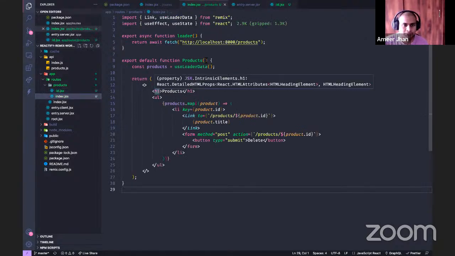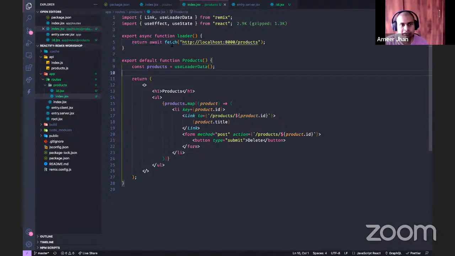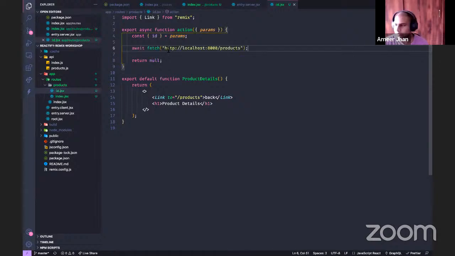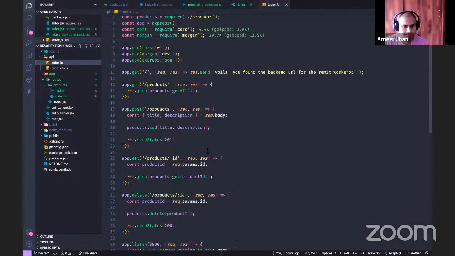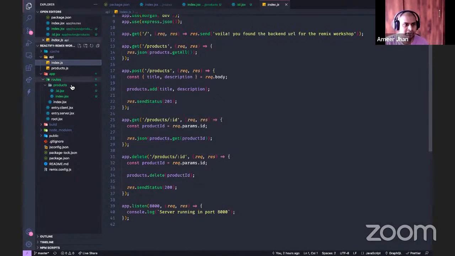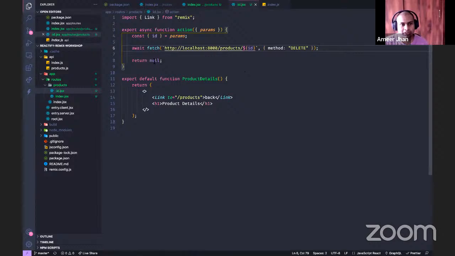Okay. So now what I'm going to do is copy the same fetch request that we have here, right? So I'm going to await it. I'm going to make a fetch request to products/90. And here I'm going to say the method is going to be delete, because my Express backend server is designed in a way that if a delete request comes to this, it will delete the product, right? And it's going to return null, right?